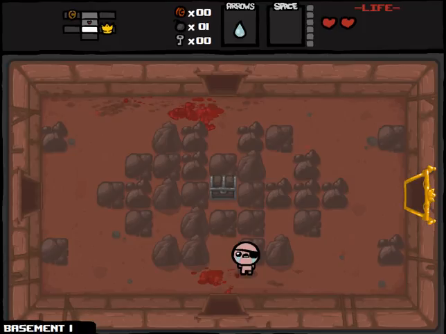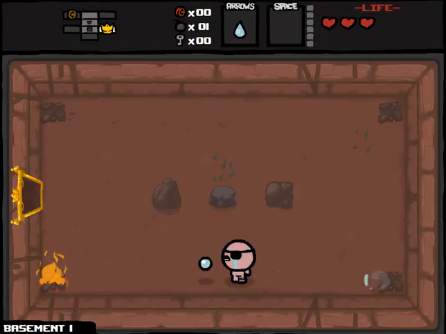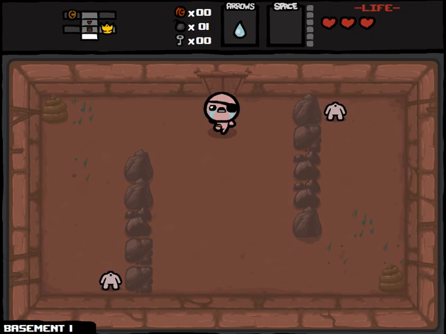Ah, magic mushroom, all stats up right off the bat. That's a really good item to get so early in the game. So I'm gonna have wicked damage and wicked speed, and that also counts as an HP up as well. That's a fantastic item to get. I'm gonna save this bomb because I might want to get to the secret room as well.